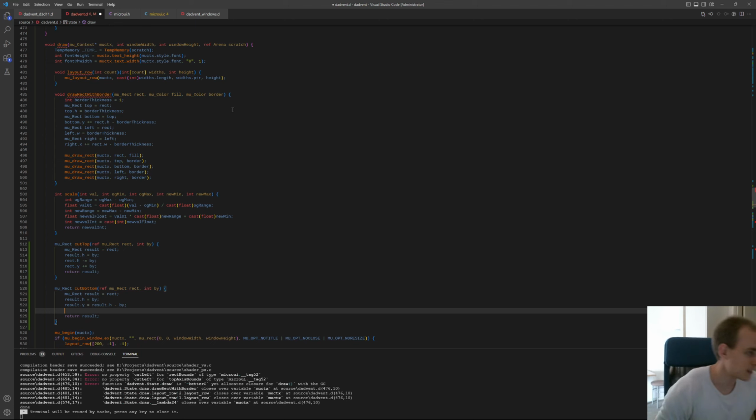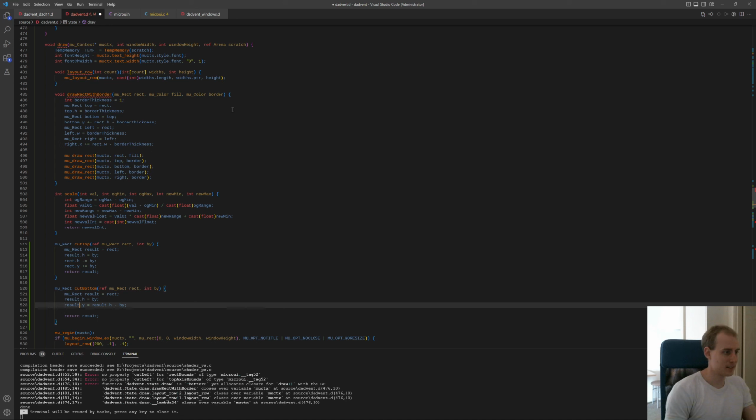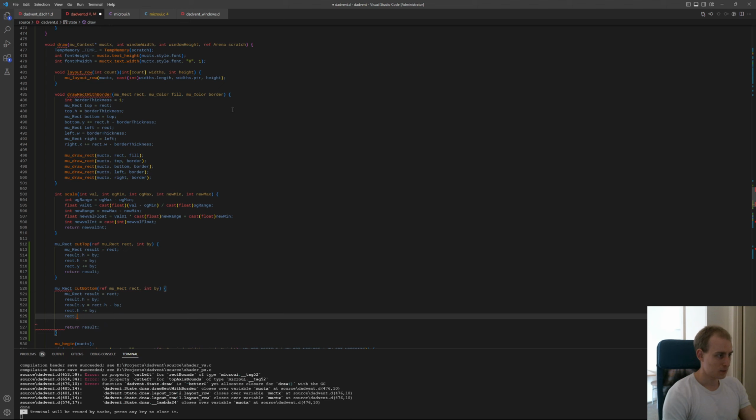So the resulting rect, if you cut the bottom, is, so the height is that, and the y is, actually it's rect height minus by. Now rect height minus equals by, and that's it.